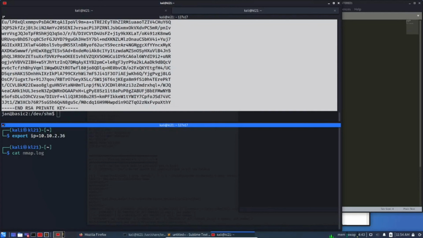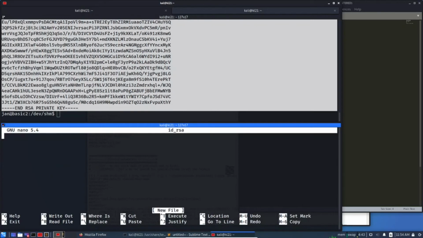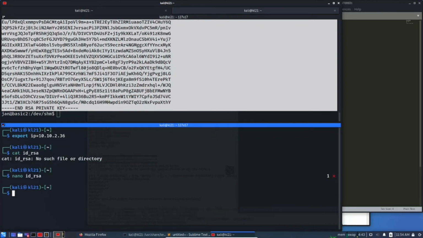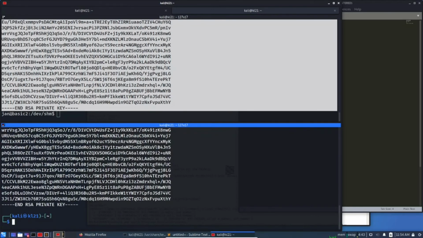What is the file name? Sorry, I forgot. So it was ID RSA maybe. Let's keep the same name. So nano id_rsa, paste, control X, and save. The output has saved, yes.